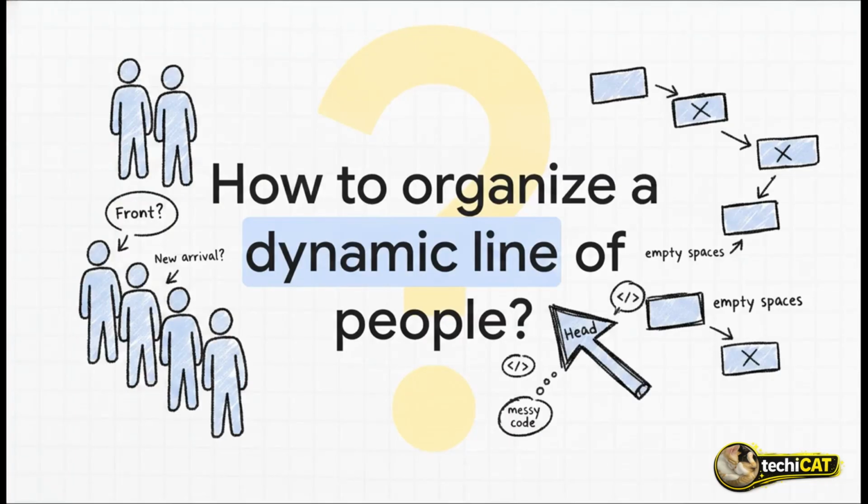Listen, this is a design pattern that will literally save you hours of debugging headaches. Let's frame it with a real-life question. How do you organize a line of people when you don't know who will arrive first? Or worse, what if the person currently at the front of the line decides to suddenly leave? Who is the front now? If you are constantly shifting who the absolute head of the list is in your code, you're going to need tons of messy conditional statements just to handle the empty spaces.